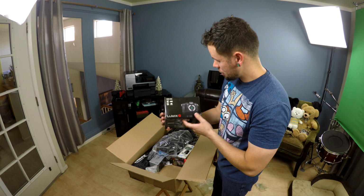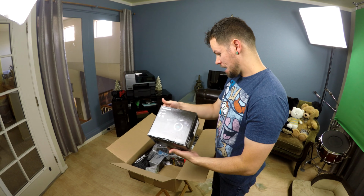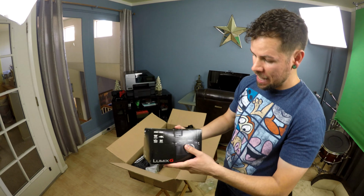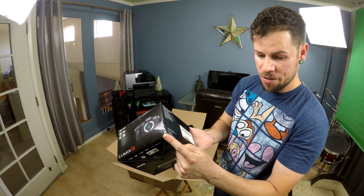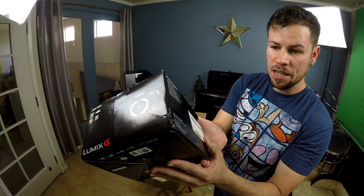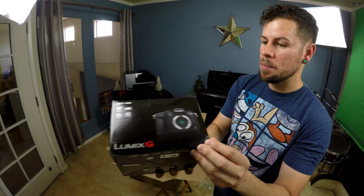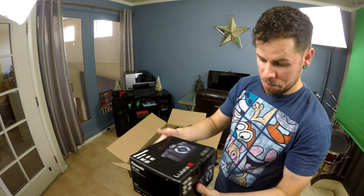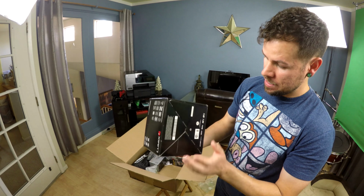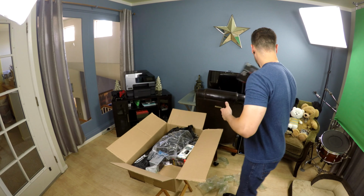Oh my gosh. Okay, so this box, it's not perfect. You see how it's been hit on this corner. So let me bring it out. That's not good. Box has been hit, and then it's got this bubble thingy. So let's put that aside for right now.